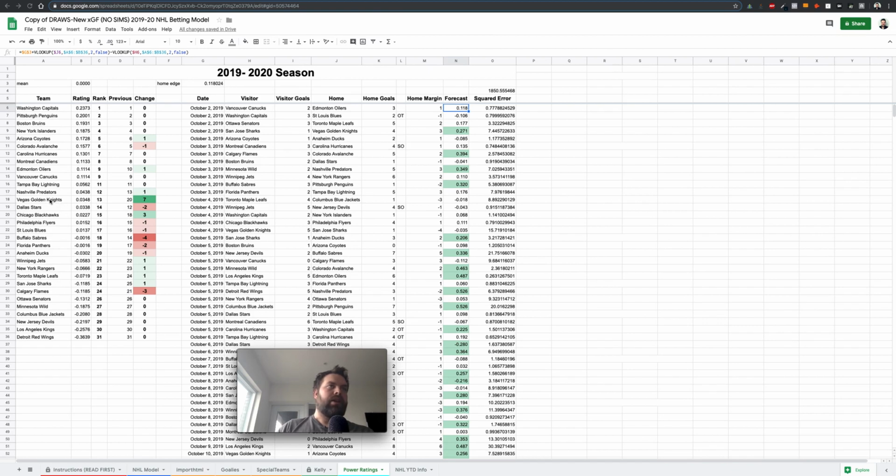You can see some teams move. Vegas laid a beating on Calgary after the other game, and they jumped up 7 spots. Buffalo has been struggling, so they've fallen 4 spots from where they were previously. Calgary's also fallen, things like that. On their own, they don't mean much, but when I factor them into the model, it's actually been really useful and really interesting.